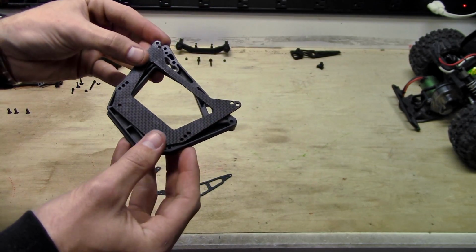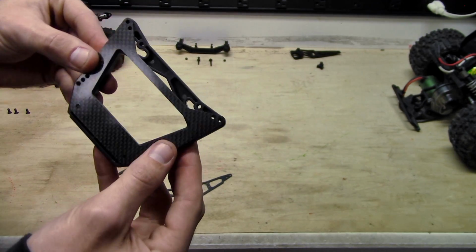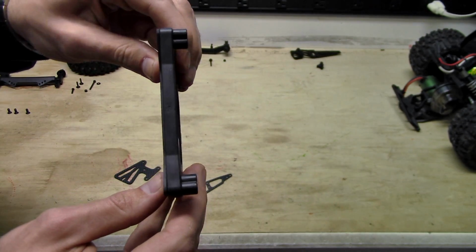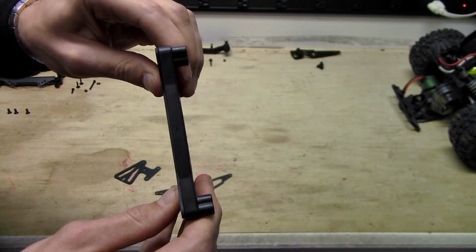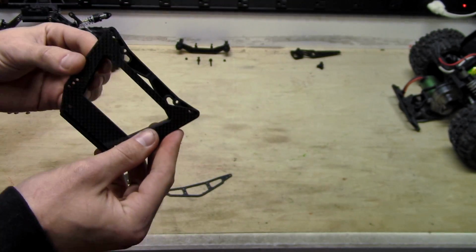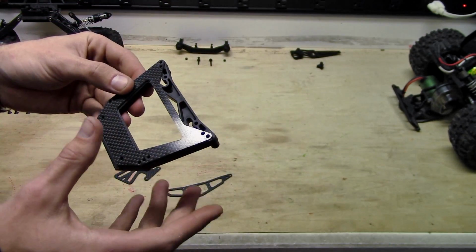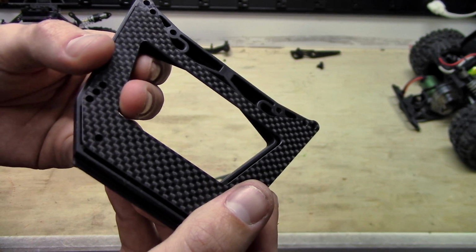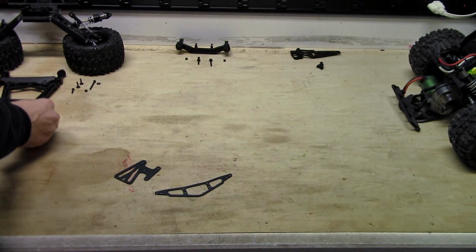What they do is actually go over the shock tower, like so. This one's for the front, I'll show you for the rear. And if you look, about the same amount, and it barely even moves. So it's like getting an upgraded shock tower without actually having to replace the whole shock tower. And at the same time, it looks pretty dang cool. So that's for the front.